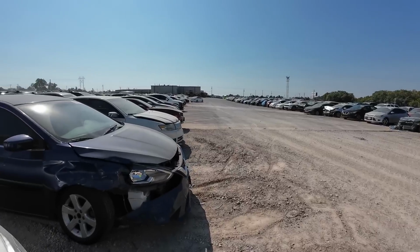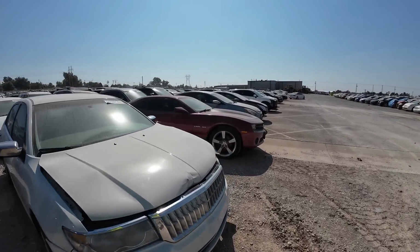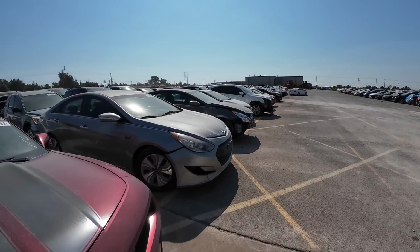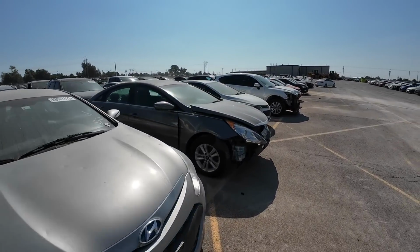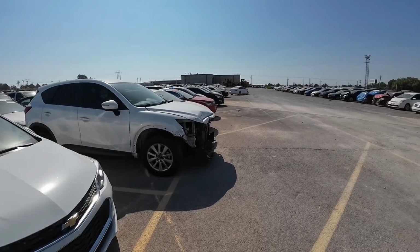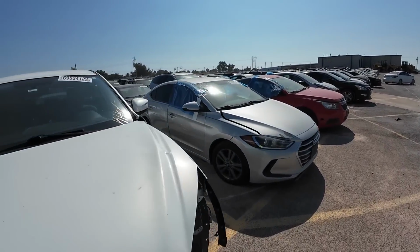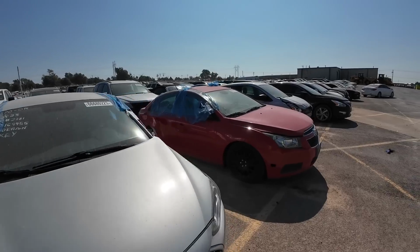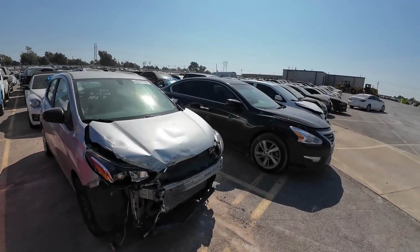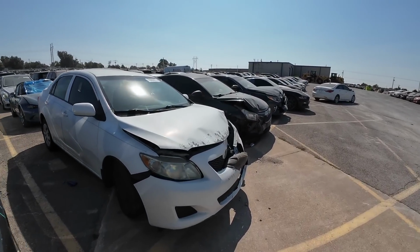My Challenger is still here. I know you guys are gonna see that coming up in a minute and wonder if I've bid on it or not. Well, I'm waiting. It hasn't come up for auction yet. But I'm very interested in that because I think we might be able to save the engine in that flooded 2021 Dodge Challenger. If I can get that for a deal, you can bet I'm gonna try. If not, oh well, it's not that big a deal. It's just a car, but I'd love to see if we could bring a flooded car back to life.